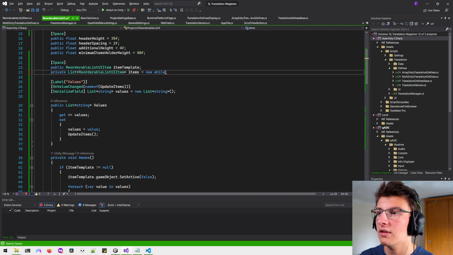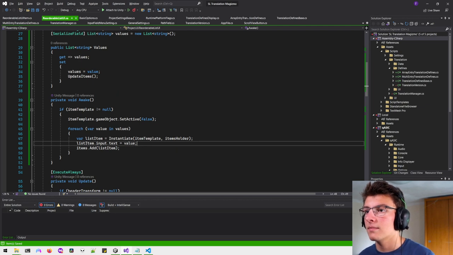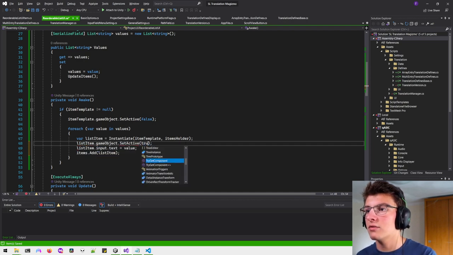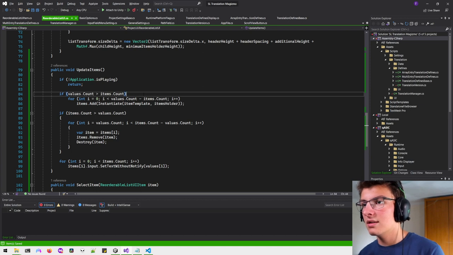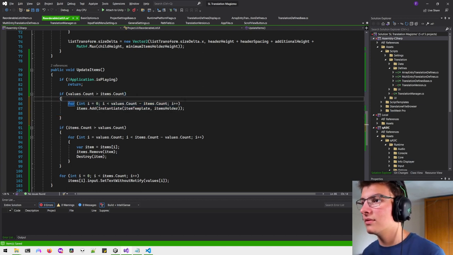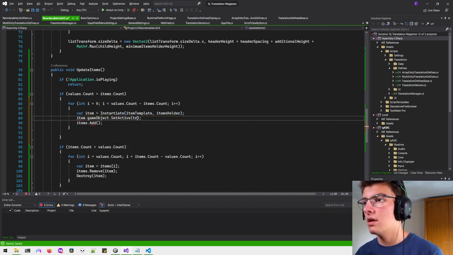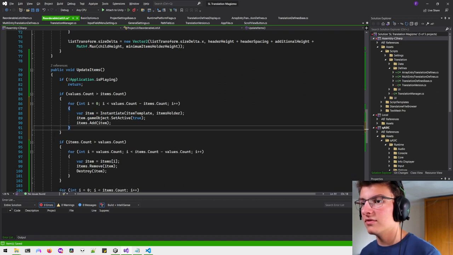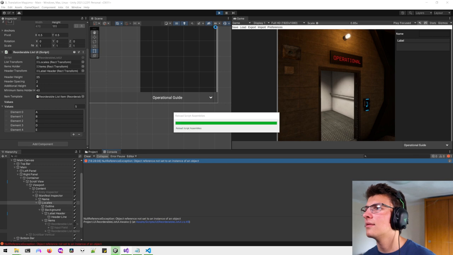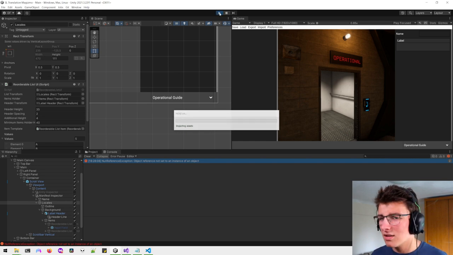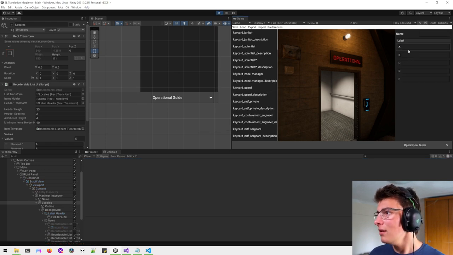Okay. Also, I think I found another problem. I tried being lazy, but now we actually need to do this. List item dot game object dot set active true. We need to do this here. So sorry. You're saying to destroy this because it won't work. You need to enable every single one of those objects or they'll just be invisible, so it'll be kind of pointless. It's gonna probably work 100% first try. Kind of.